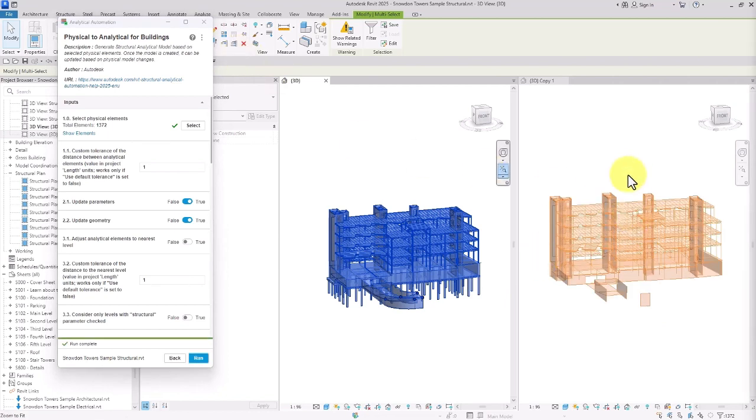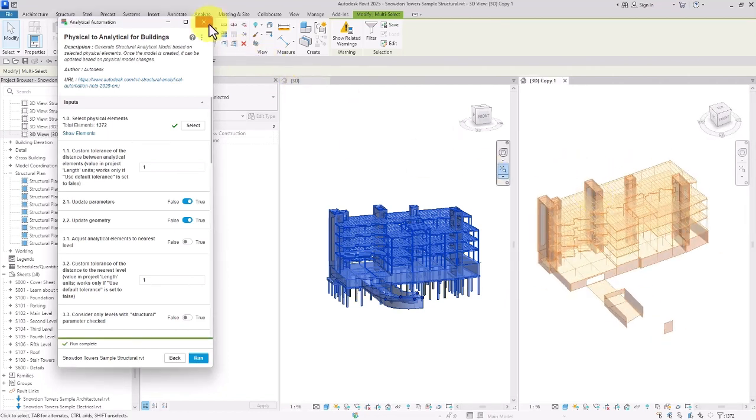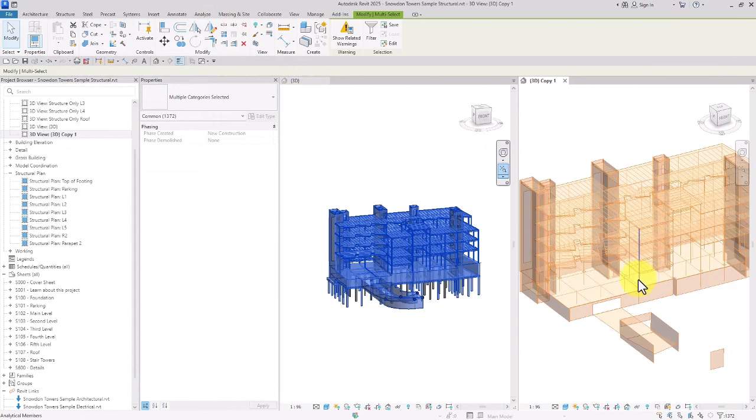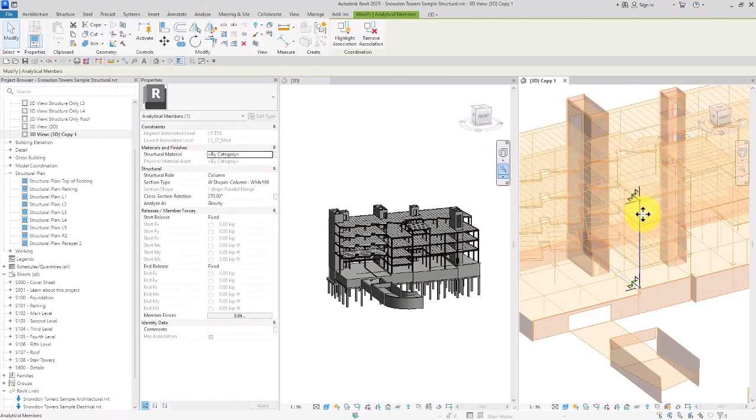All right, these are the analytical lines that we needed. Now if we select each element, we can see that they have their own particular axis. And then in here, we have some settings, which we can use later on for further analysis.